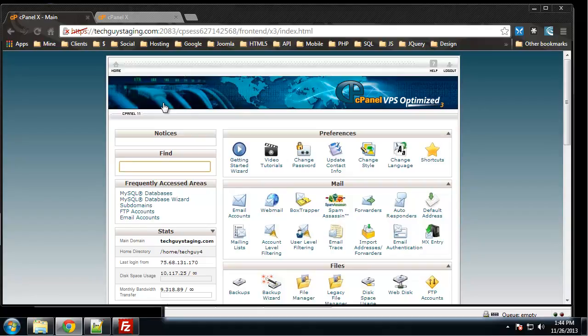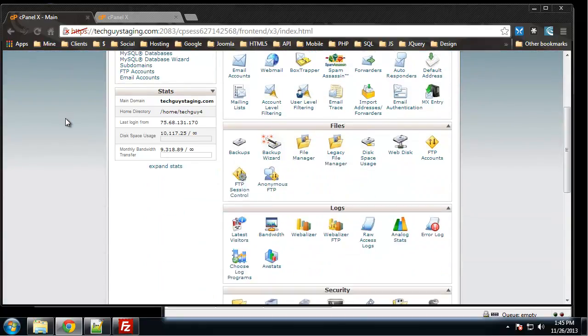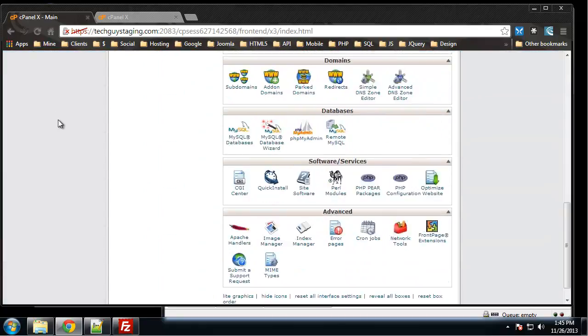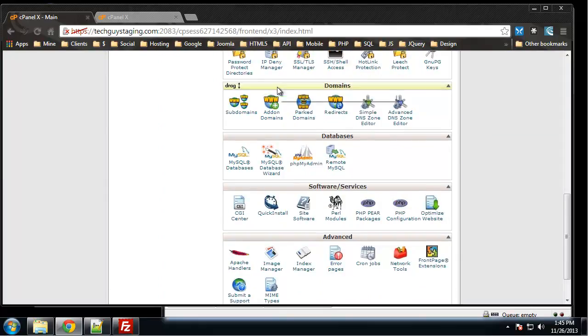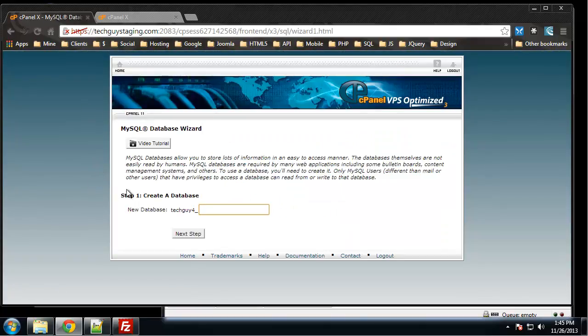And of course, if you have shell access and you can access MySQL that way, then you can do that. I know that that's a little more complicated, but there's a few ways you could do it. So we're in the cPanel backend interface, and it is extremely easy to create a database through here. If we go down under databases, you can see we have a MySQL database wizard, and this will just take us through.